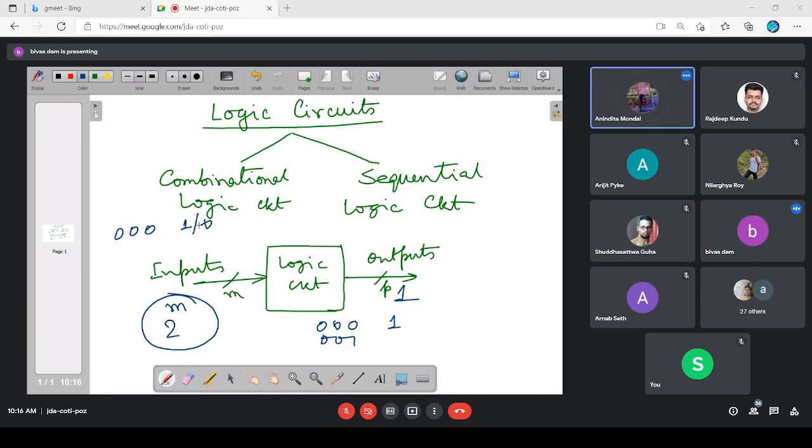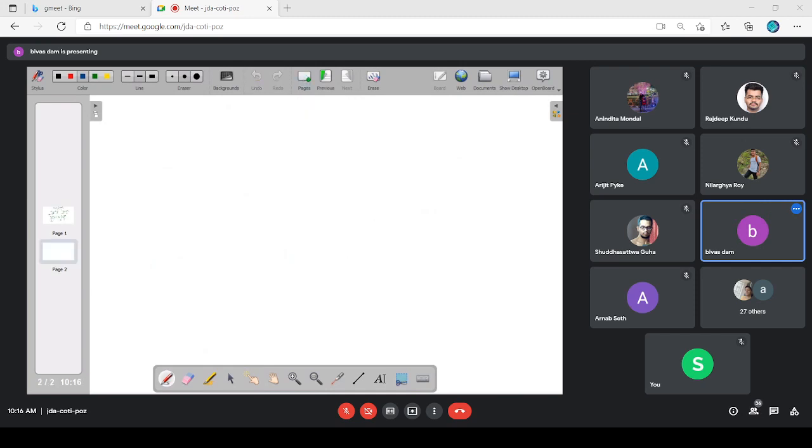Now, let me come to the other one, the sequential logic circuit. Here, in the case of a sequential logic circuit, the output not only depends on the input combination, but also depends on the past history of events that have occurred in the circuit.